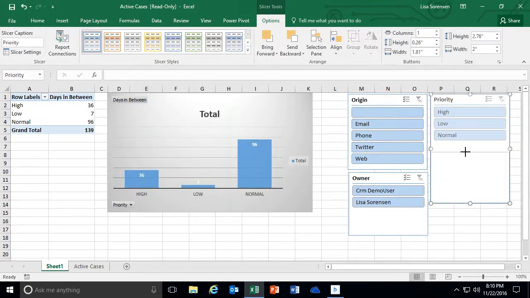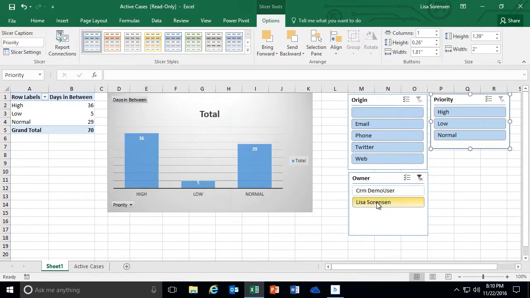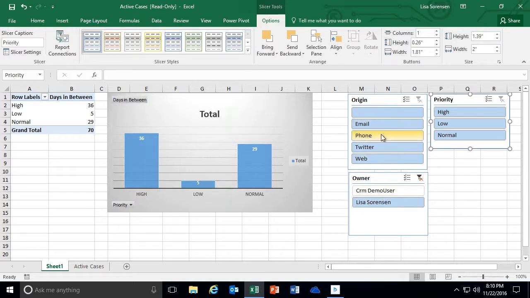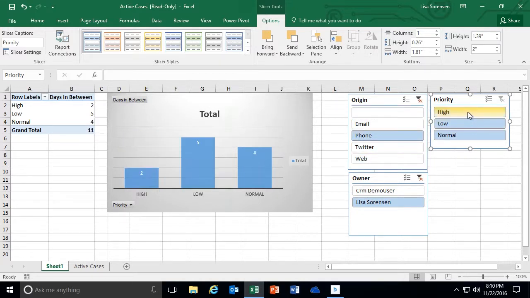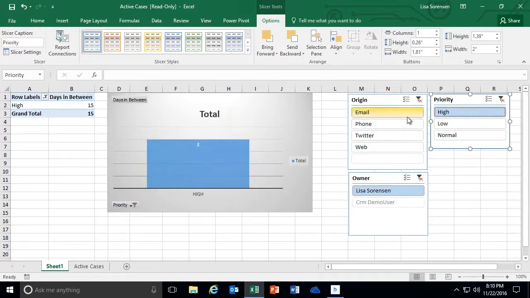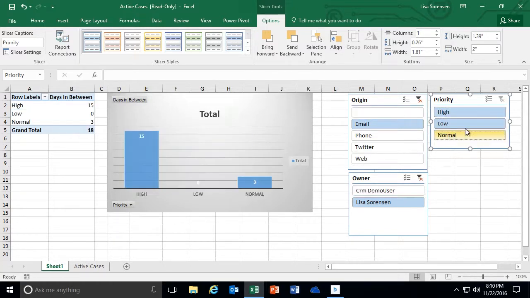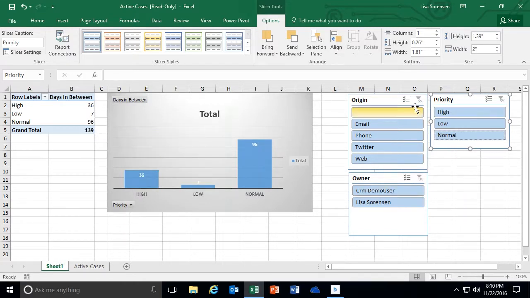So now, as we want to slice and dice this information, as I click on the actual users, you'll now see that the value will change. So it allows me to manipulate and dynamically change the values by simply using some of the standard Excel functionality. I can turn the filters on, I can turn them off, I can modify them as necessary.